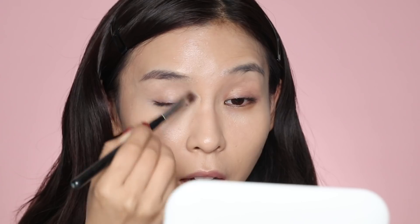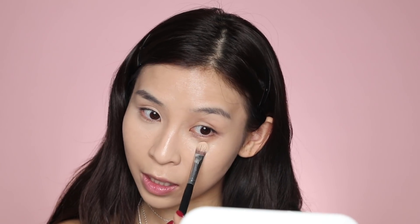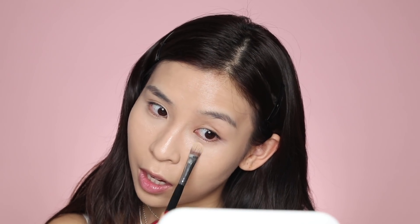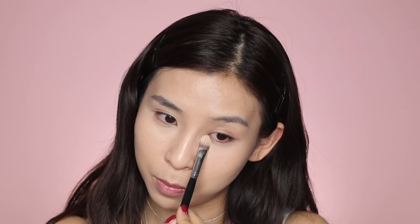I'm also gonna pop a little bit over my eyelid just to even out that area. That's one eye done — can you guys see the difference? I stayed up until like 4 a.m. with Alfred last night and we were playing Call of Duty, the zombie one, and it was so fun and scary. It's just this endless game where rounds of zombies keep coming and it just gets harder and harder — one game can last up to like an hour. So we stayed up so late and that's why I have bags. There you go — all nice and concealed up, I'm looking a lot more fresh.